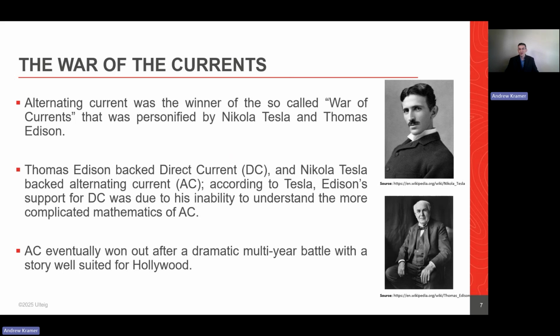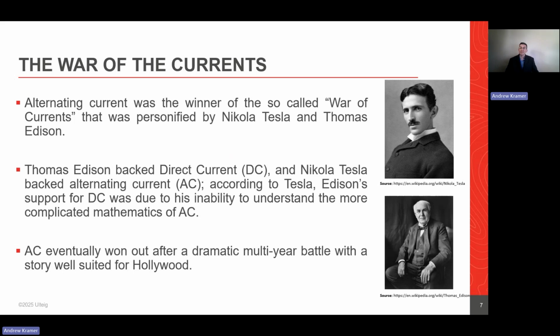Another colorful story put out by Nikola Tesla, which very much may have been true, was that supposedly Thomas Edison didn't like alternating current because he couldn't understand the more complicated mathematics associated with it, the wave equations and everything else. So we end up with two competing camps. We have Nikola Tesla supporting AC, who ended up being backed by Westinghouse. That's the famous Westinghouse generator. And then Thomas Edison, whose companies backed DC, would eventually go on to form General Electric. The name General Electric came well after Thomas Edison was removed from the whole operation.